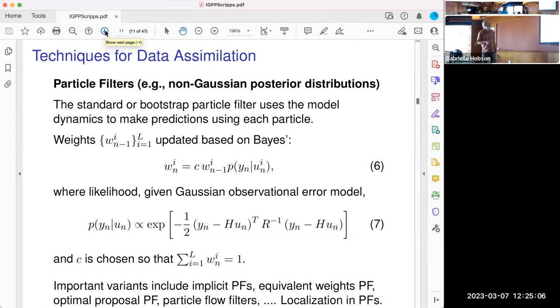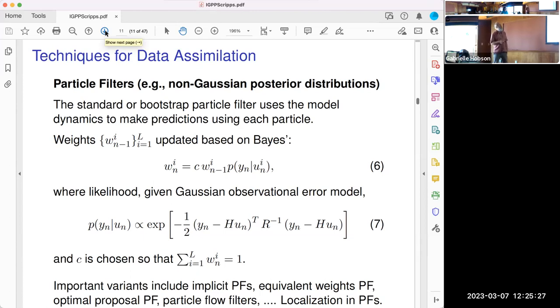The weights are updated so that, for the i-th particle or ensemble member, the old weights, the prior, times the likelihood gives the posterior again.